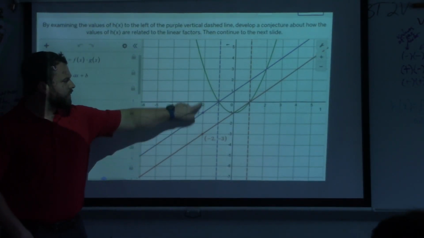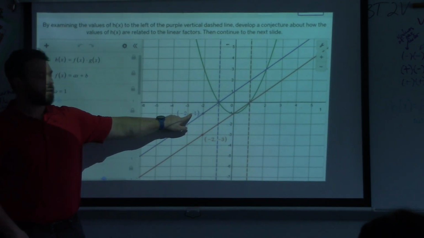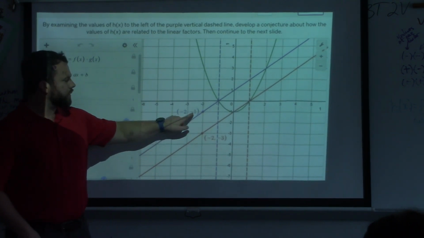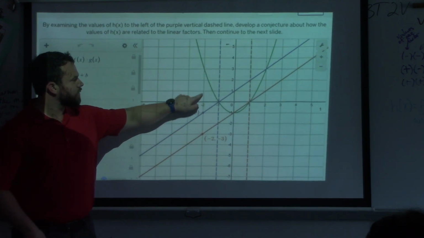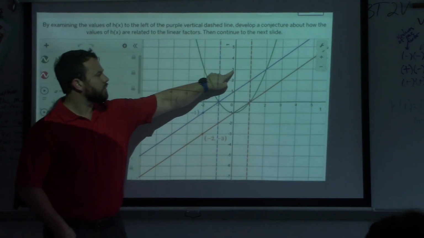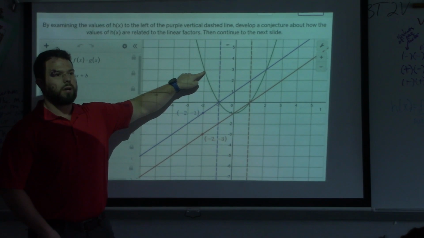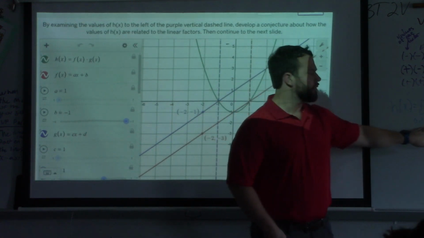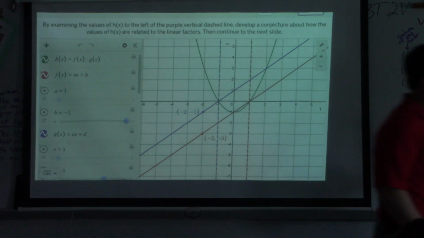At this input of -2, what's the output value? Okay, what's this output value? And really quickly, what's -1 times -3? So if I look at x is -2, what's my y value for the parabola? 3. So it's not just positives and negatives. It's quite literally multiplying the y values. I'm multiplying those two sets of outputs. And if I take a linear and I multiply by a linear, I get a quadratic.